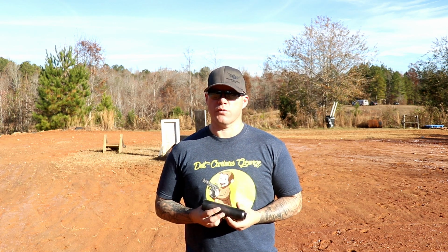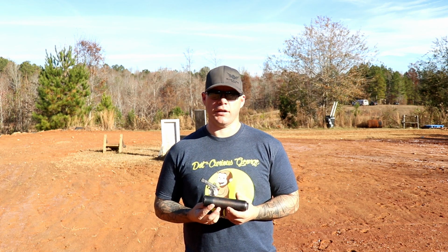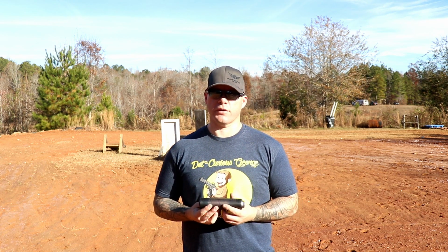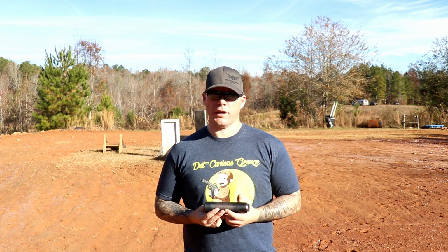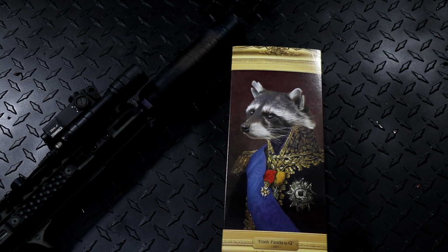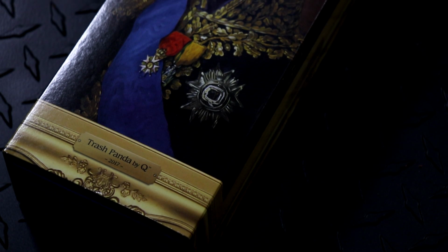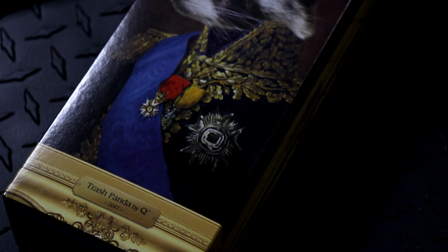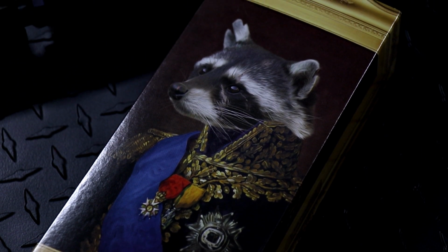They offer firearms as well as suppressors, and the Trash Panda is one of those suppressors, and when it was released it definitely created some interesting buzz, because of not only the features, but the marketing is quite clever. It's called the Trash Panda, and my feelings for nature's felons aside, the marketing is really clever. Now, marketing is a thing, branding is a thing, and it's something that we're going to see.